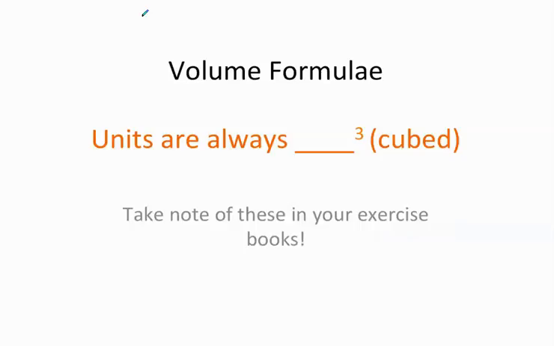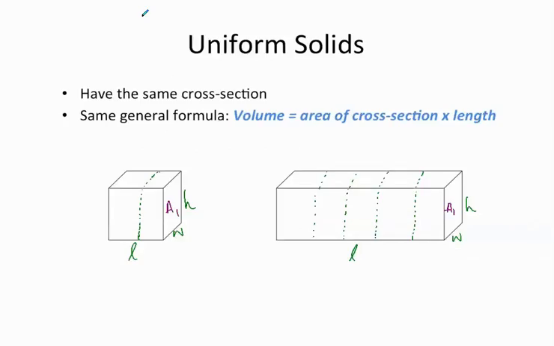So again, it's really important that you make a note of these in your exercise books because we'll be referring back to them throughout our measurement topic. With the units in volume, it's always that unit. So again, millimeters, centimeters, hectares, inches, cubed instead of squared, which we looked at when we talked about area.